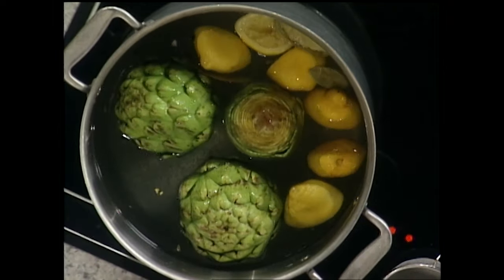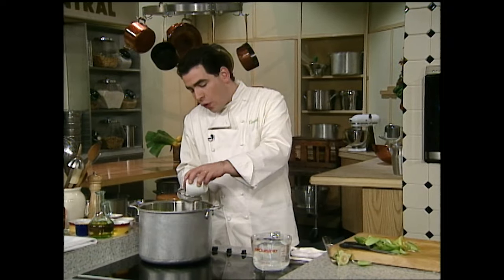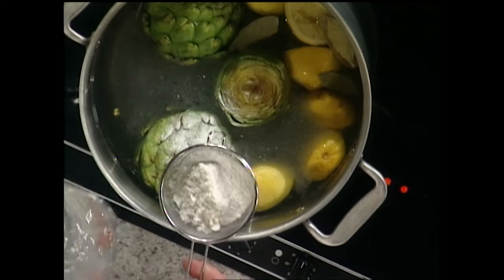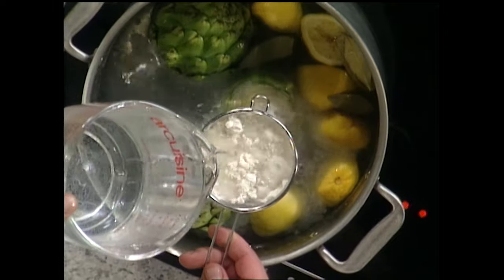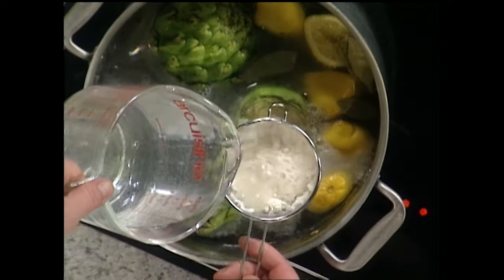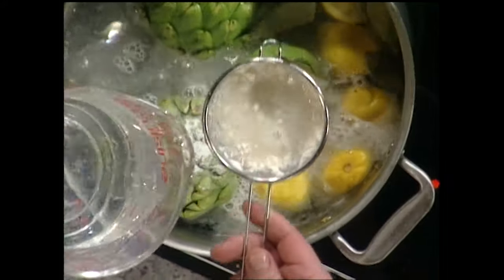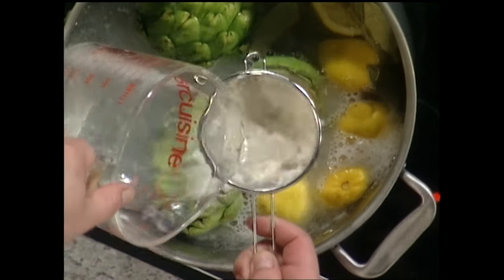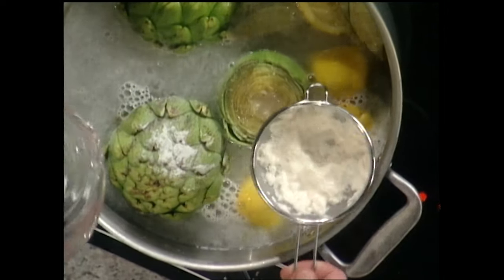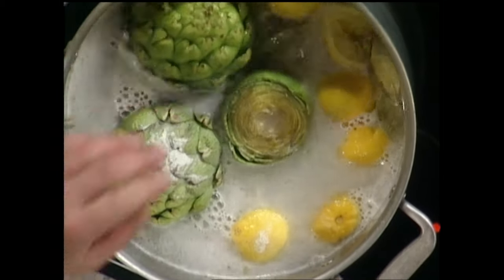The other way, classically, that you might have seen sometimes is you might have heard of this classic technique called a blanc. What that is, is when you have a little flour and you pour water on the flour through a chinois or a fine strainer. Classically, particularly in France, they call that a blanc, which obviously you can see the color the water is. It has that white color, and the enzymes inside of the flour also help that.